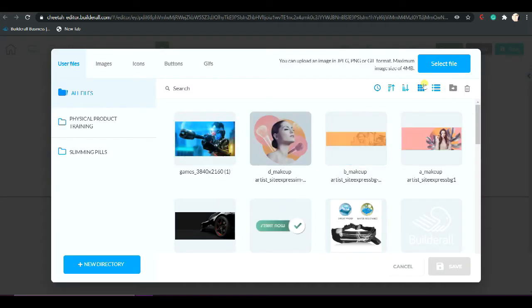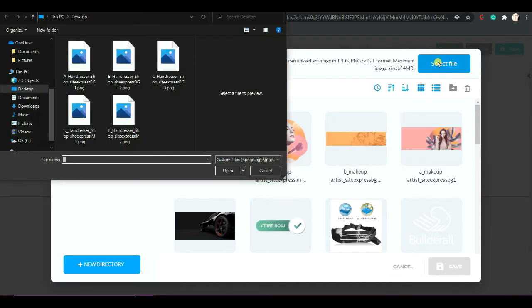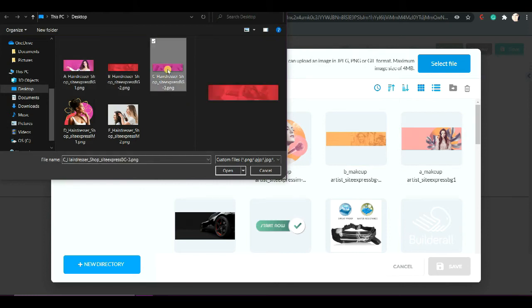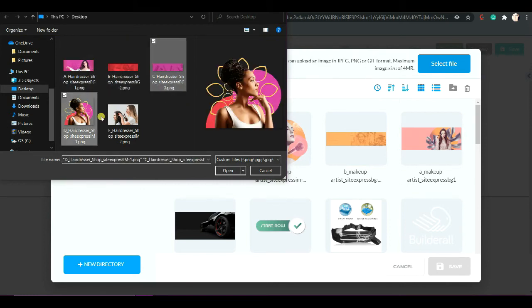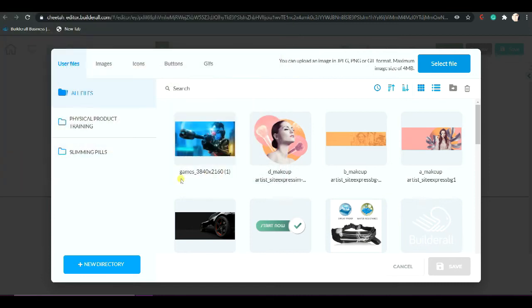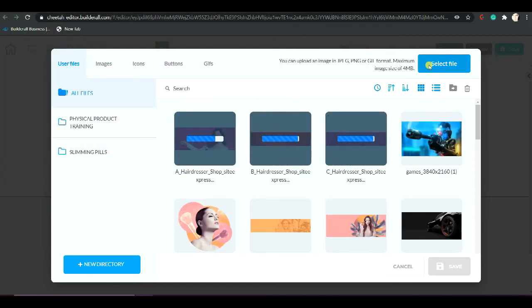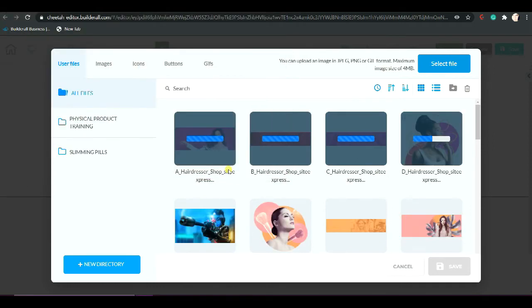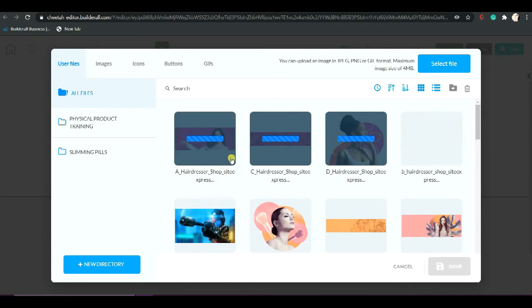And now we can upload the images that we've just downloaded by clicking select. And you can see there's all these different ones that you can upload, and you can do it simultaneously. You can add them all. I'm just going to do the top 3 for now and upload. And while it uploads, I can go back and just grab another one. And now you can see it's adding it nicely.